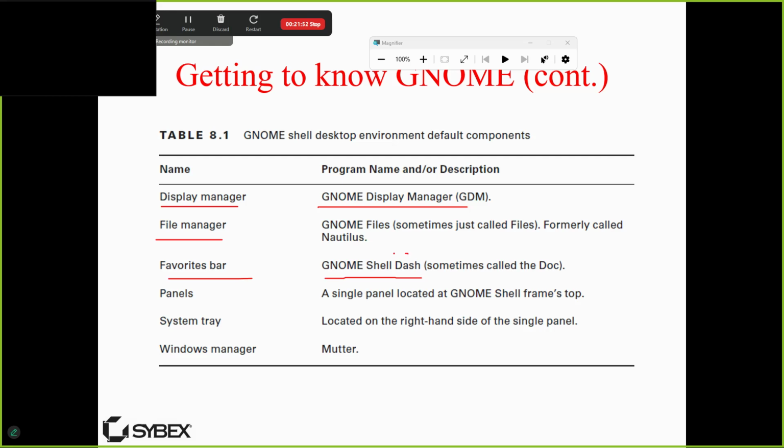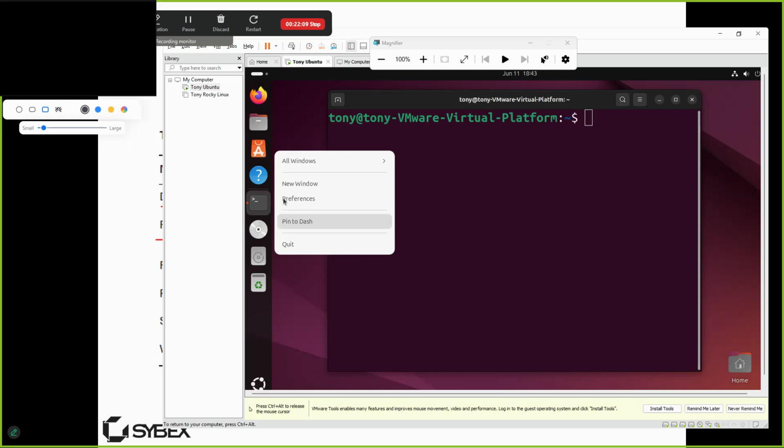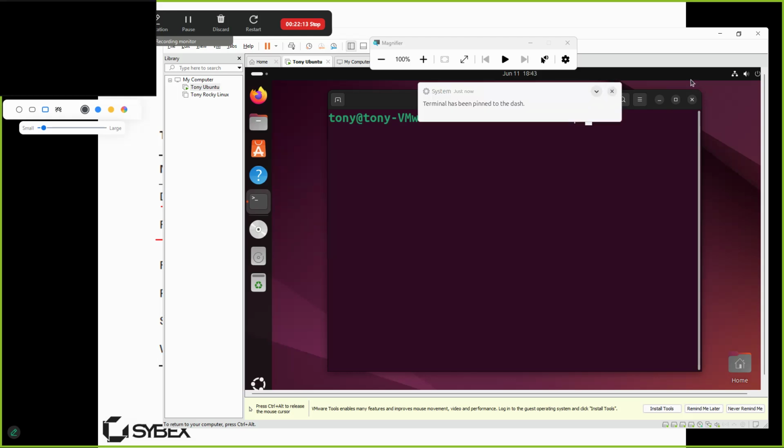This is called the favorites bar. Next time, I don't have to search for this app; the app shortcut will be pinned. So let's pin this terminal to dash, and then we close this terminal.